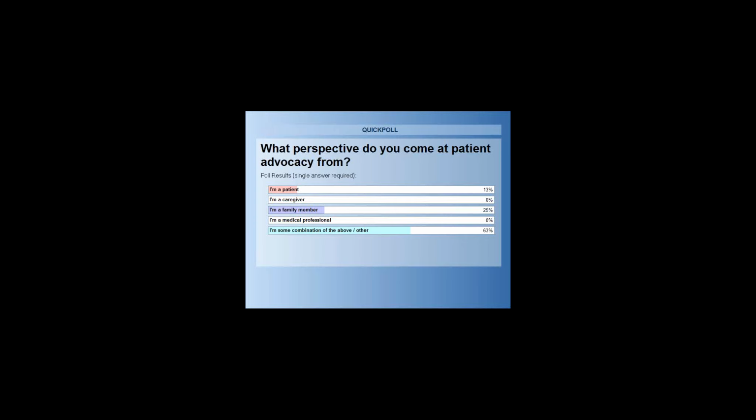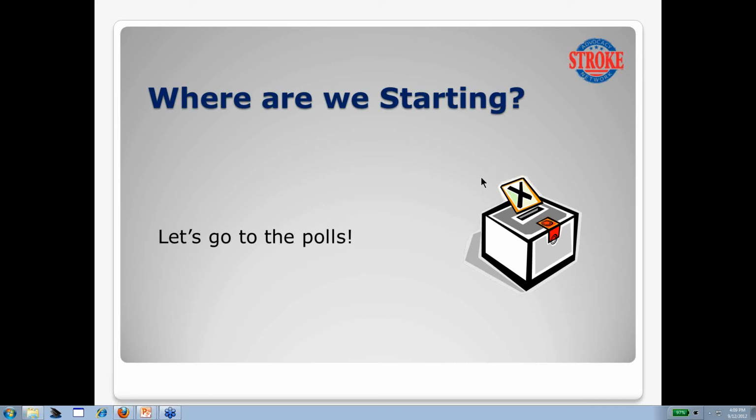So you see many people are a combination of these different roles, different perspectives. We've got a lot of family members, so thank you for all the work you're doing, patients and survivors. So that's great. And I just want to check to see, we've got a couple comments here about what the roles are specifically. We've got someone who's a caregiver and also an officer at a stroke support group. And a doctorate of public health candidate. So we've got some folks who are in different parts of the field, but the patient advocacy techniques we're talking about will work no matter what your role is in the process. All right, so that gives me a good sense of where we're starting from.